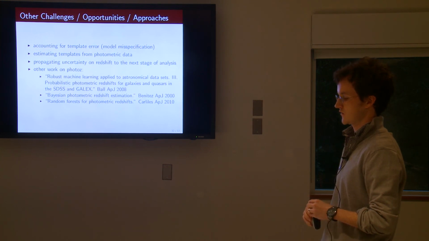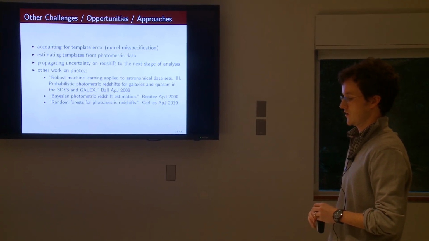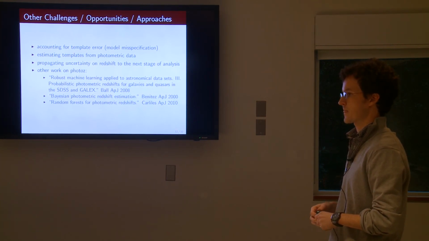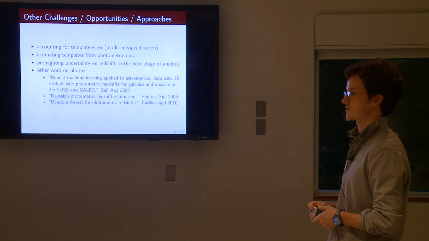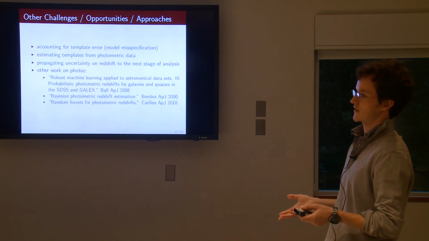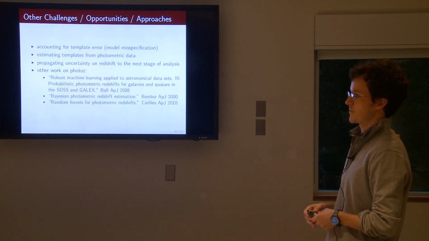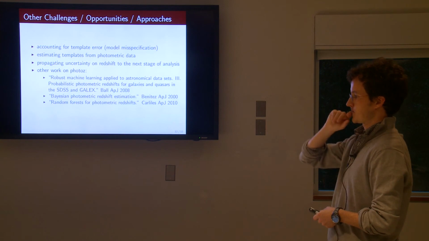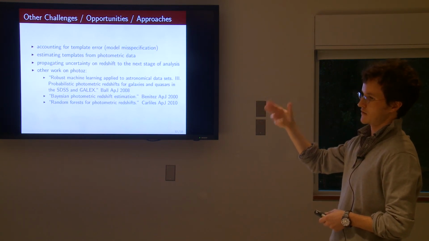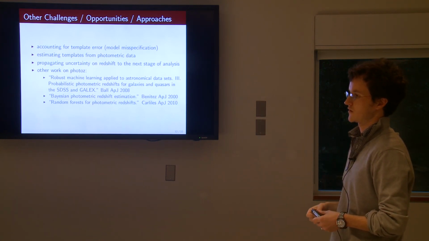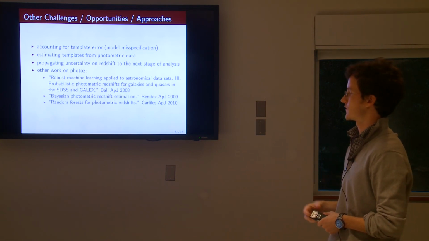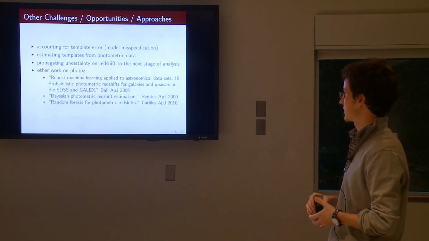More recently, in versions of EAZY, they have dozens or maybe even hundreds of templates now. The goal is to get a template set that's going to match the type of spectra that you're going to see in your data, and depending on how far away you're looking, you'd expect the spectra of objects to be different. So the important part of photometric redshift estimation is getting good templates that match what you think you're going to see, and that can be difficult.